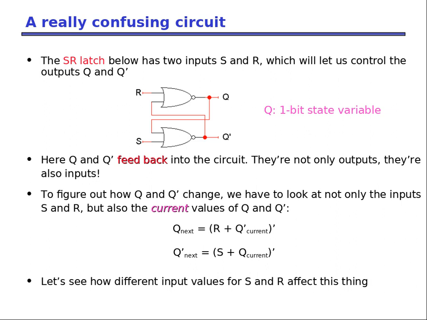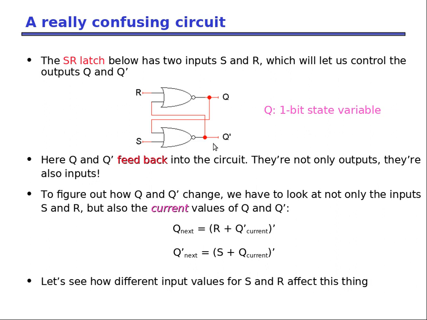Well, what if Q was 0 at this point? Well, 0 goes down to the S. That's not very helpful, but hopefully Q' is a 1. And if Q' happens to be a 1, it goes up here, 1 OR whatever, we don't care. It's going to be 1, NOTing that is 0, which is what Q is. That's great. And then Q coming down, going over to this OR is 0, or hey, look, S is 0. So 0 OR 0 is 0, NOTing that is 1, which is the circuit.